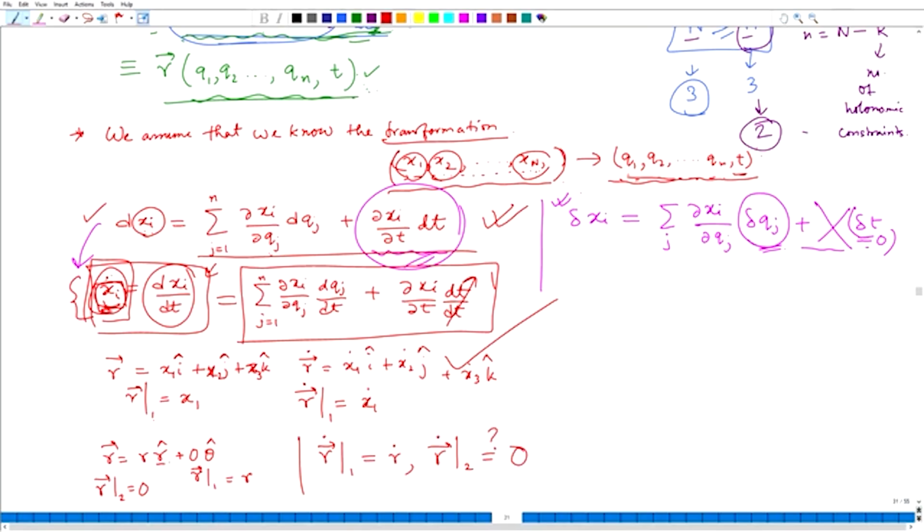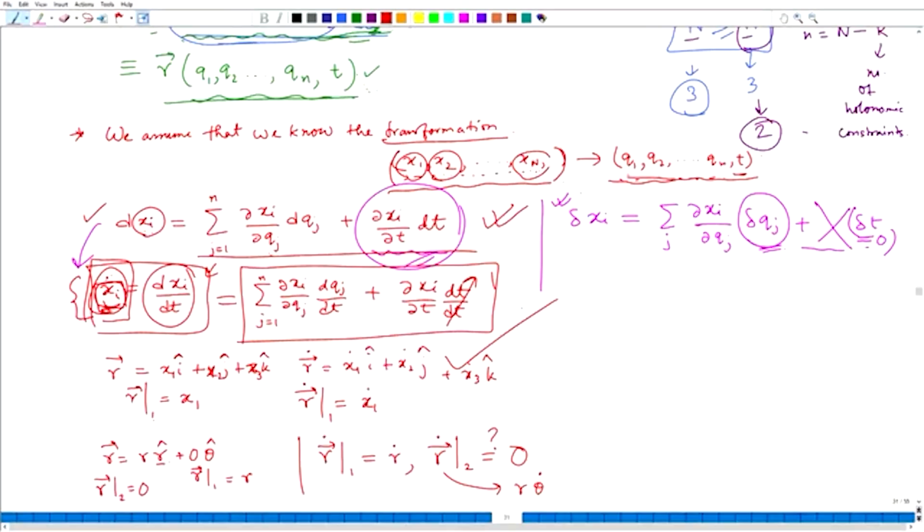Unfortunately, no. You know that this will be equal to r theta dot, that is the component along theta cap, and this is only because the r cap and theta cap unit vectors are not independent of time. The d/dt of r cap and d/dt of theta cap are not 0. This we have already discussed while discussing the velocity and accelerations in 2D plane polar coordinate systems.